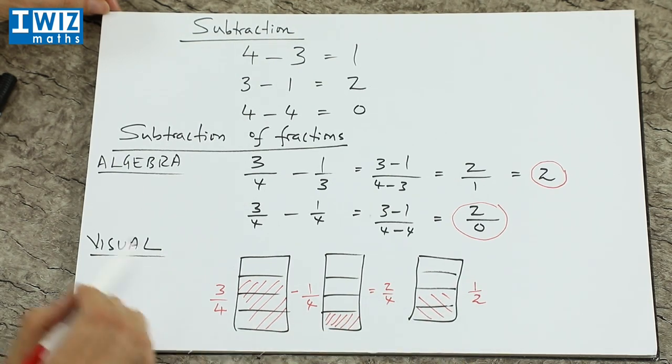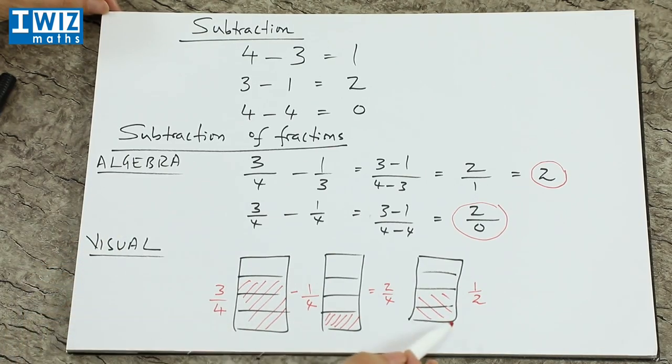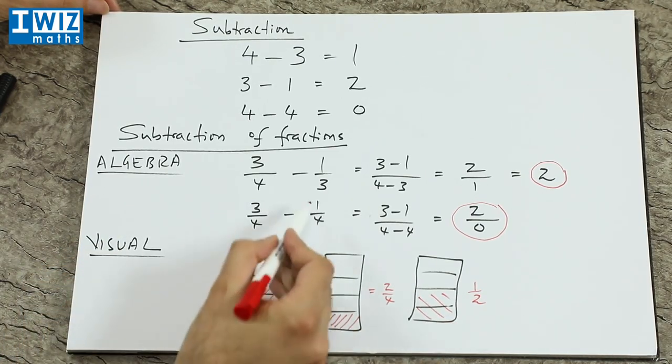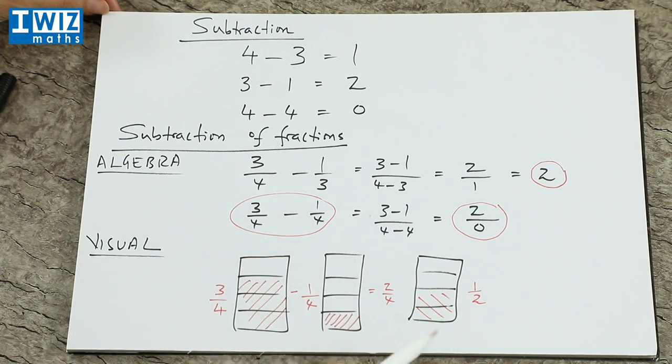Okay, so you notice here that if the student got a visual representation of the same question, which is 3 on 4 minus 1 on 4, there may be a decent chance that the person may not actually make a mistake and be able to absorb the question and the answer in a sort of visual manner. So what we just did was go through 2 ways of engaging with fractions. One was an algebraic way and one was a visual way.